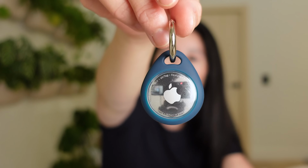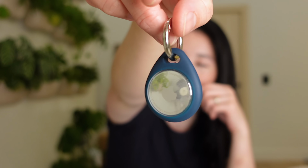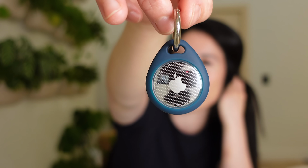There's been a time before I had Apple AirTags where my luggage just got shipped back to Korea, and that was just a horrible experience. And we were in Hawaii at the time. I was just waiting days to get my bag back, and it at least would have given me peace of mind just knowing where my stuff was, even if I couldn't keep my bag with me because it was in Korea. Apple AirTags are so awesome, and these are the cases I like to have with them, and you can clip them on to your bag. And then the awesome thing about Apple AirTags is you can replace the battery after about a year of use. Your phone is going to tell you when you have to replace the battery.